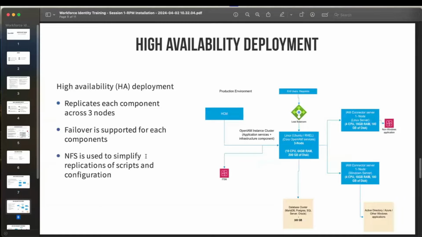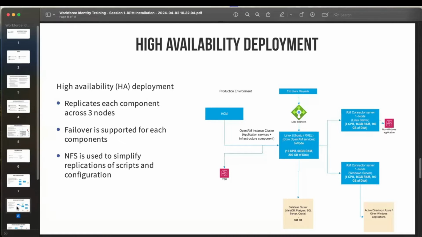This next slide takes the same diagram and pushes it into an HA environment. So the only thing that's really different is that this middle layer is now split up across 3 nodes, right? And also if you want to have high availability on the connector side, we can separate out the connectors as well. All the other non-Microsoft connectors are written in Java or Groovy script, and they can run on the main Linux servers. But if you want to separate them out, you absolutely can.